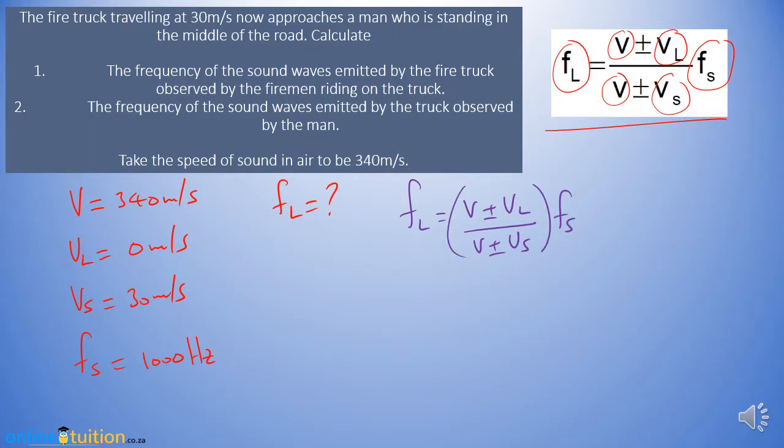So we know straight away from what's given that the listener, that's going to be 0. So this would simplify immediately into V all over. Now you've got to be very careful here. At the bottom is V something Vs. Do we use a plus sign or do we use a minus sign? So forget about the listener. Let's look at the truck. Okay, the truck is now approaching the listener. So the distance between the listener and the truck is decreasing.